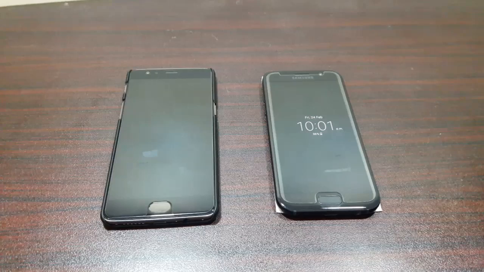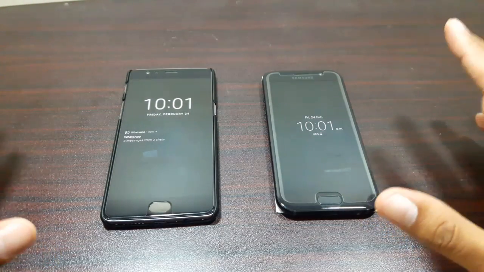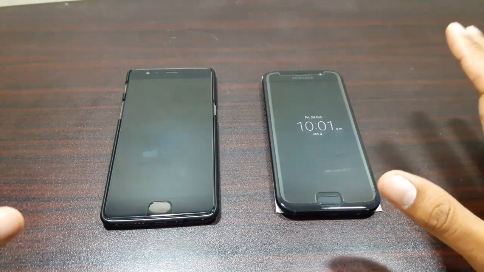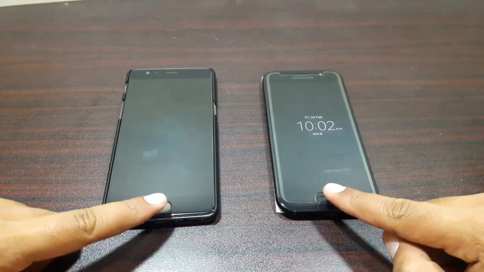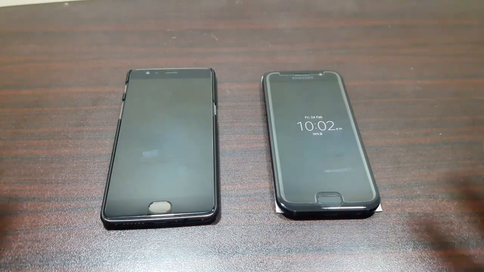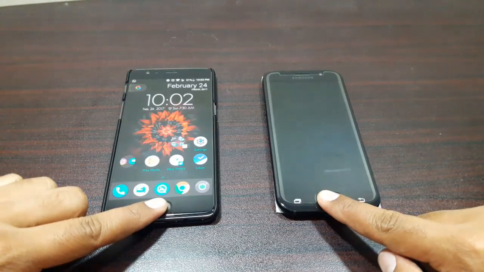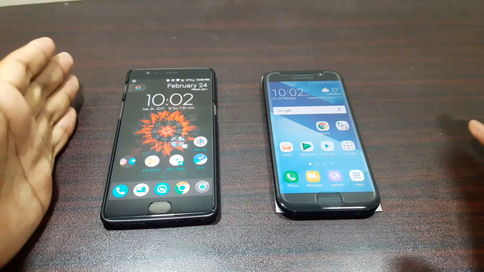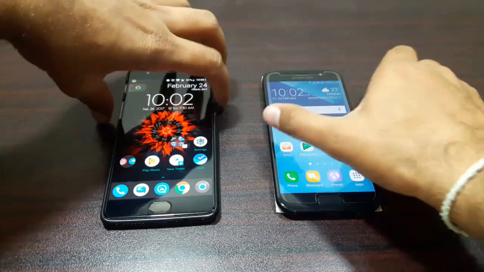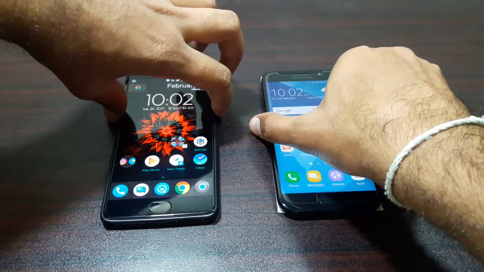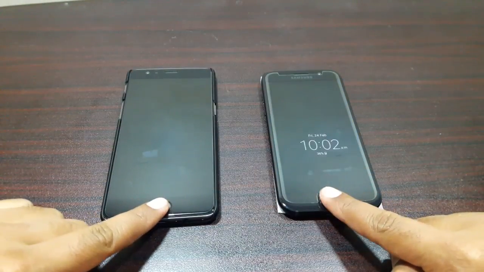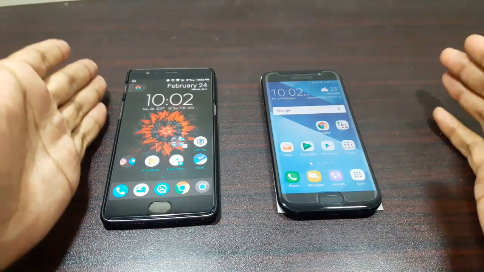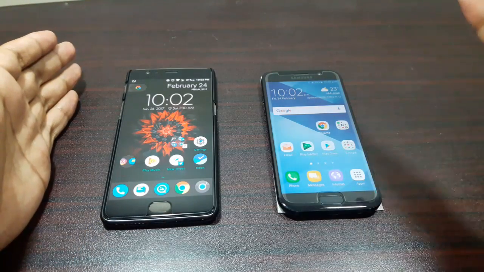So let's go ahead and unlock both of these devices. And since both of them have a fingerprint sensor, I'm gonna go ahead and use that to unlock these devices, and we'll see which one has a faster fingerprint sensor. All I have to do is put my finger on the home buttons here, and I don't have to tap any buttons. So let's go. And I think OnePlus 3D simply wins here. It was faster to unlock, but let's give it another try. Once again, OnePlus 3D was much faster than A5 2017 model.